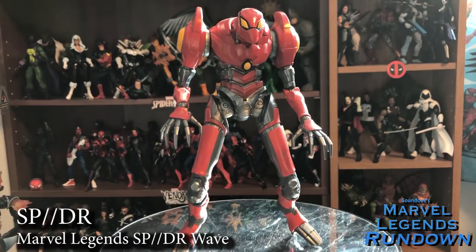Now I'm not exactly sure who's taller — SP//DR or Cull Obsidian — but SP//DR is pretty dang cool. SP//DR, for those that don't know, is an alternate universe Spider-Man named Penny Parker — a Japanese teenager who was gifted a robot from her father, inspired by Neon Genesis Evangelion. SP//DR is a cool looking figure and I do really like it. This wasn't one of the most interesting characters to come out of Spider-Verse for me, and I was surprised she'd get released as a Build-A-Figure. 100% new mold, really cool. Some articulation things hold the figure back, and the balance is absolutely terrible. But 4 out of 5 for sure. I definitely want to pick up the End of the Spider-Verse Spider to get the Penny Parker figure to go alongside her.